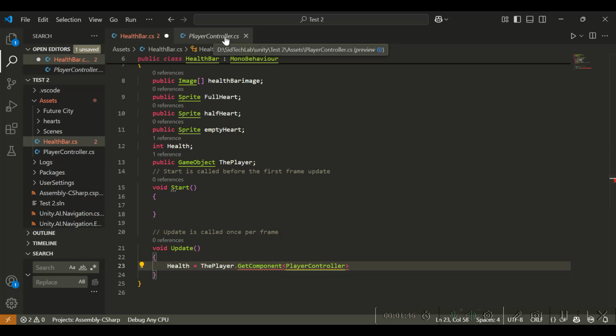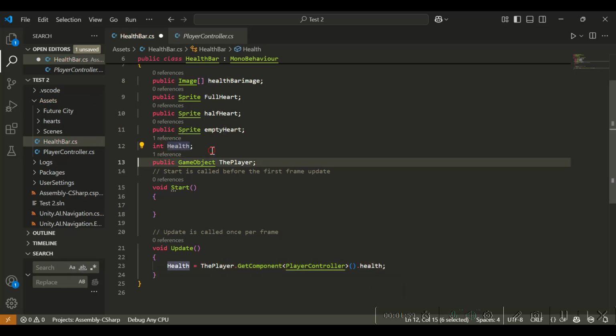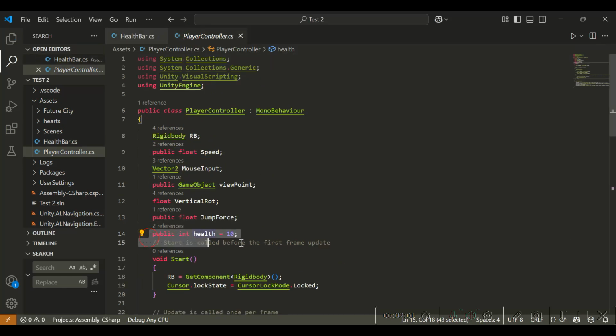We are accessing the player controller script, dot health. So this health should be equal to this health here.